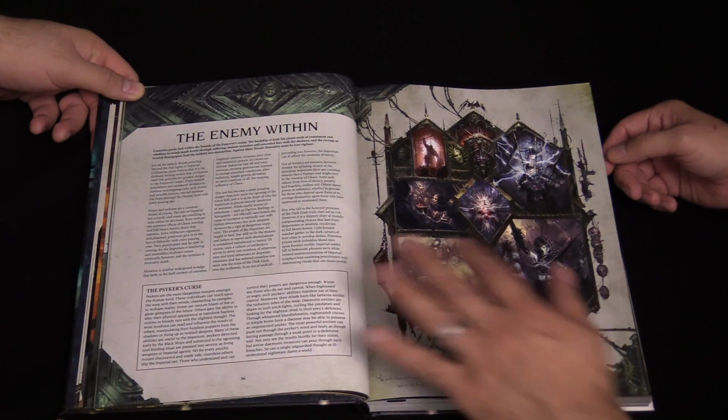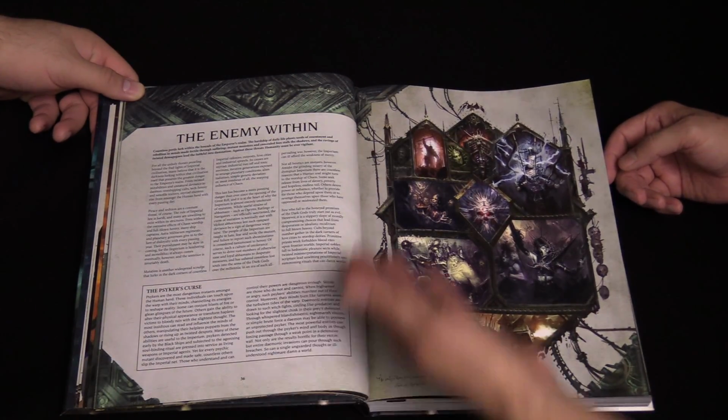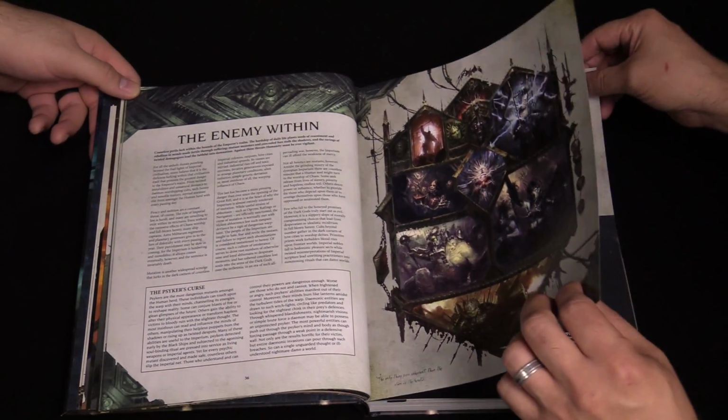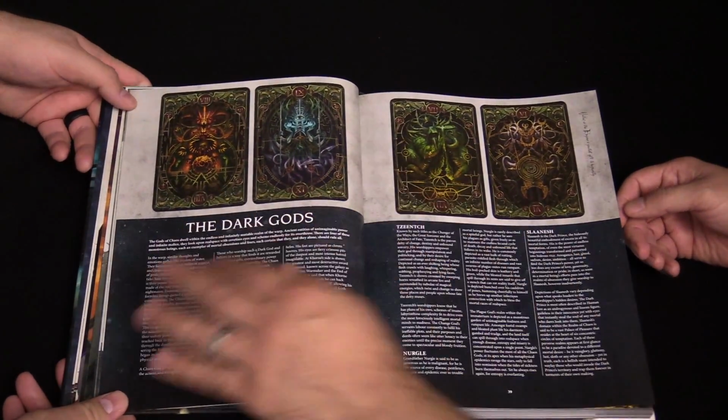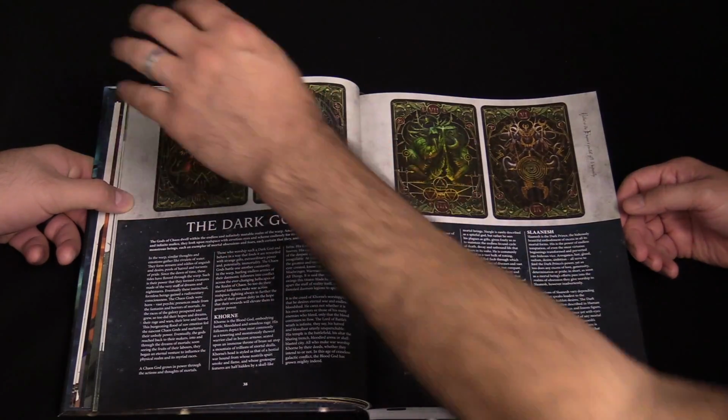Then there's more chaos stuff. Right, this is a version of heretics. These are all heretics and warp-inspired people. Yep. So again, just really quick, we're going over the chaos gods for those who don't know what they are.